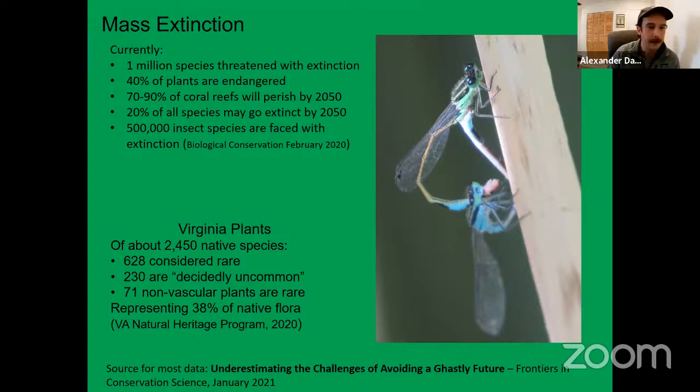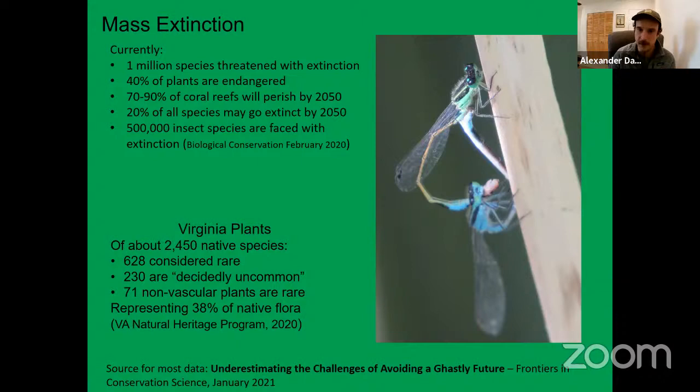I'm going to go through some of the challenges and considerations that are made when we look at ecological restoration. The focus of my particular role and work is in stream and riparian restoration. But we're going to zoom out a little bit before we get into the nitty gritty of that, and look at what landscape architects should be prepared for when considering working in a natural area with the goal of ecological restoration. When I say ecological restoration, we're taking degraded systems with low biodiversity, low ecosystem functioning, and low ability to naturally cycle nutrients, and enhancing those to the point where they're more biodiverse, more productive in terms of biomass, and more able to support all the different species within our natural areas.